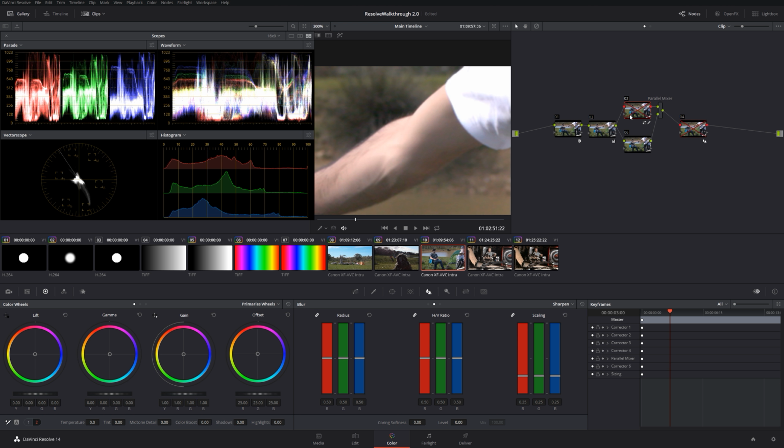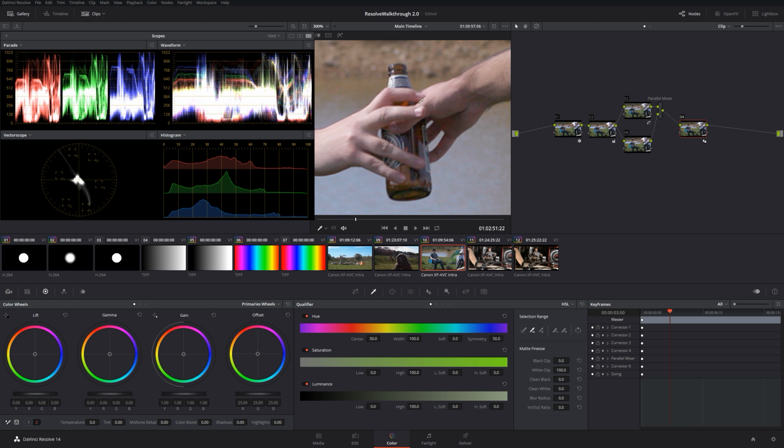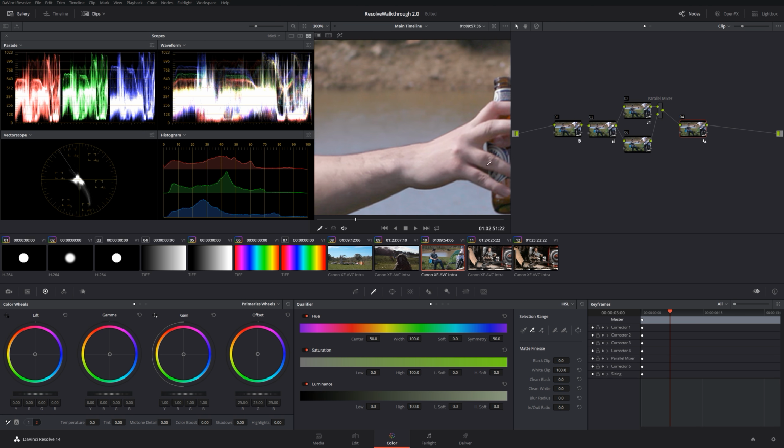Just looking at that compression that I just noticed. Yeah, that's a result of some bad grading that I've done in a previous effect. So I'll have to look into why that's occurring. Maybe if I just reset that. Yep, that was it. So you can see I'm just getting more detail out of it. So if your image is looking soft, there's nothing wrong with sharpening it.